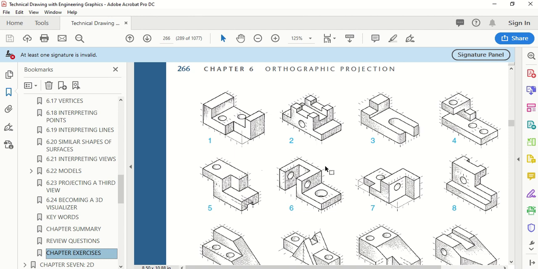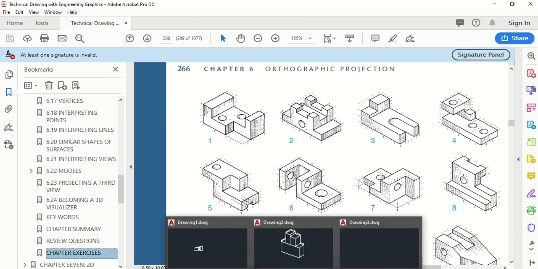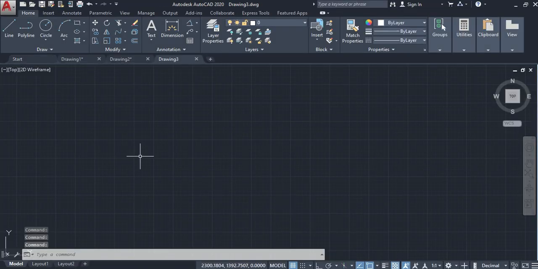Now I want to mention that I won't be teaching you the whole AutoCAD software, and we will not cover the whole software. I'll just teach you the basics, so we can apply these basics on our materials and what we will learn in the technical drawing course.